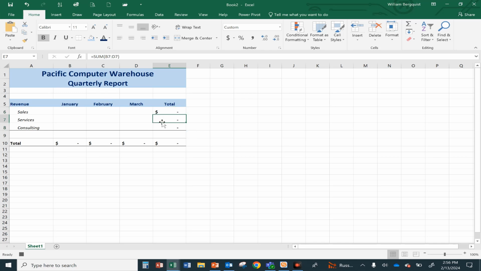Okay, my basic worksheet is complete. Everything I've done has been recorded. Let's go ahead and stop the recorder now. There's a couple ways you can stop it. I could go back to the View tab on the ribbon and then Macro, Stop Recording, or I can just click the button down here and stop recording.